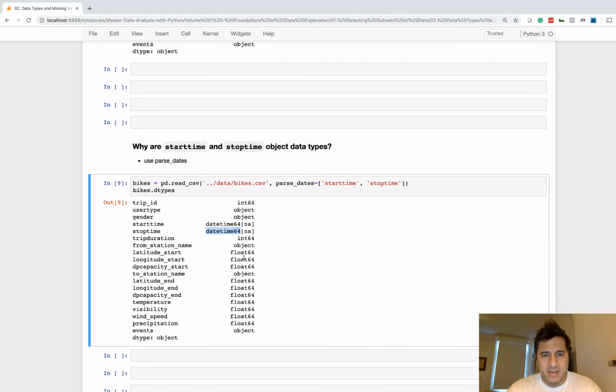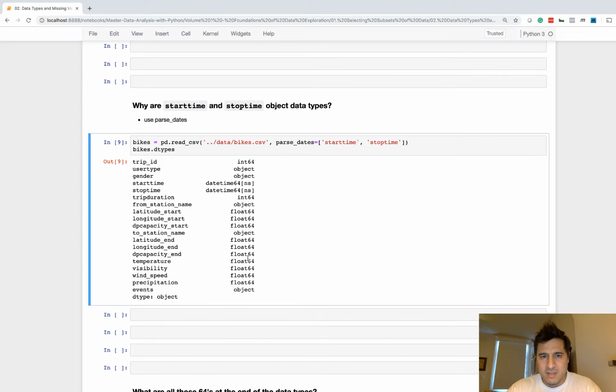We'll see that in the time series material. Now you can have different bits for your integers or floats. You can make a 32-bit float or 128-bit float, but the default is 64 bits, and that's typically what you'll see.